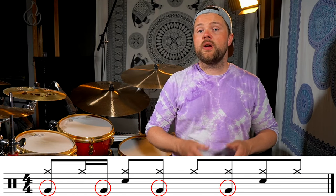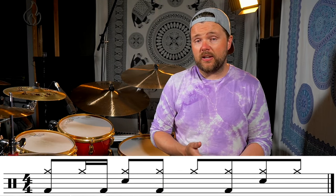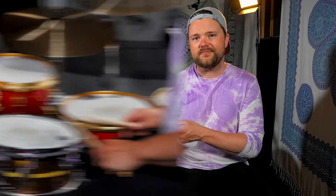This is a classic rock pop groove that you've probably heard in a lot of songs. The bass drum plays on the 1, the uh, the and of 2, and the and of 3. Backbeat on 2 and 4, and let's try it with an 8th note subdivision before we move on to the 16th notes.